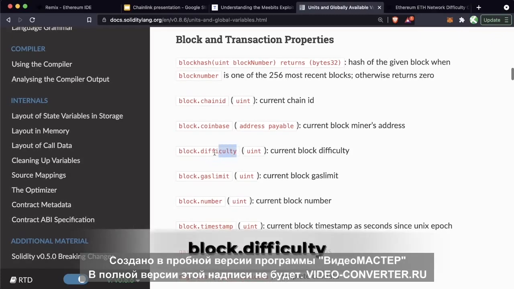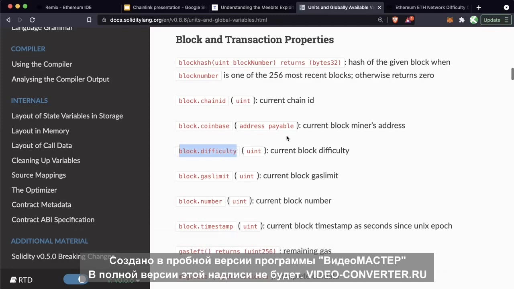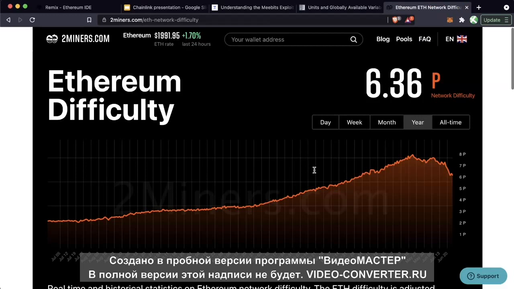One of these globally available variables is block.difficulty. It's the current block difficulty. Remember how I said that the time between different block generation is called the block time? Well, you can always keep that block time as is by changing the block difficulty over time.